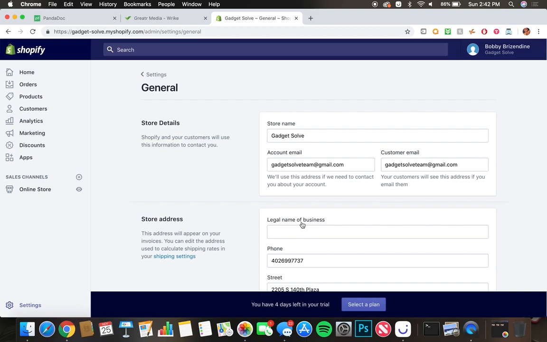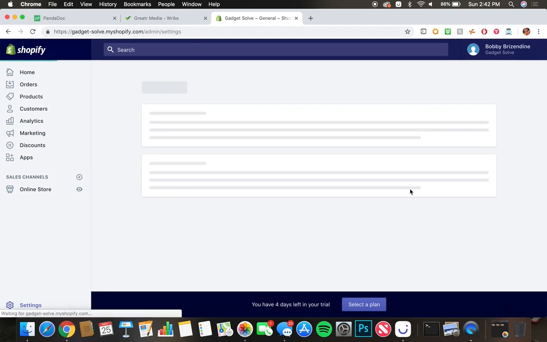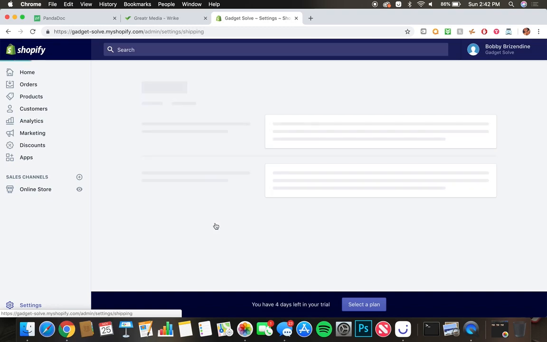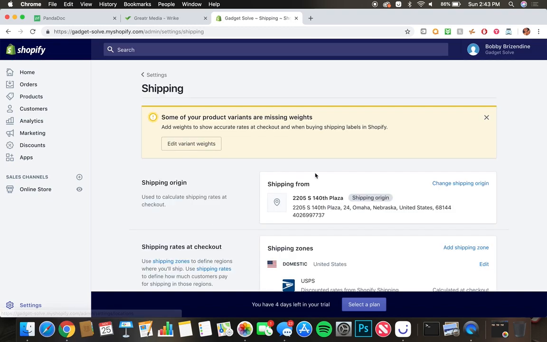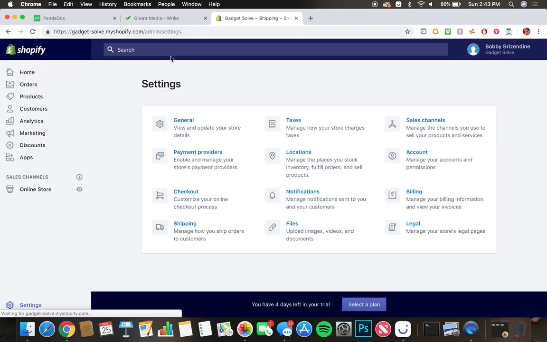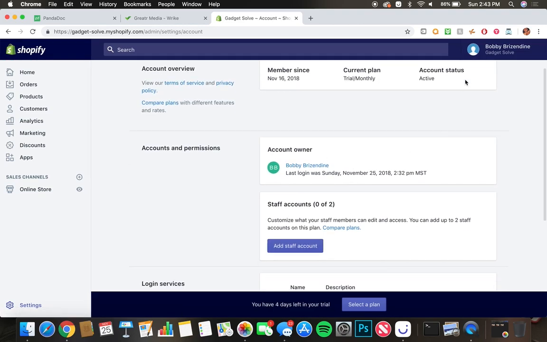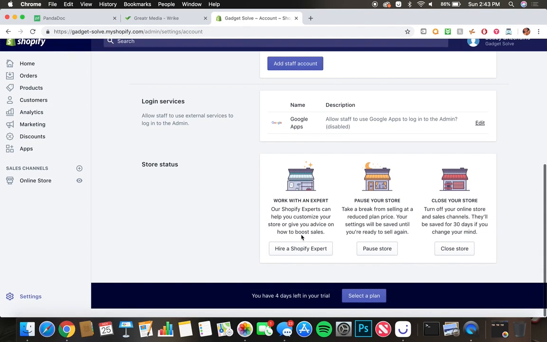All these other settings are pretty simple. Pretty straightforward. Shipping information is pretty simple. You won't have to worry too much about that because most of the AliExpress listings have free shipping, or the shipping's like $1. So they're not going to eat into your profit margin too much. You're the account owner. We've already plugged in your name. Everything's all set for you to go.